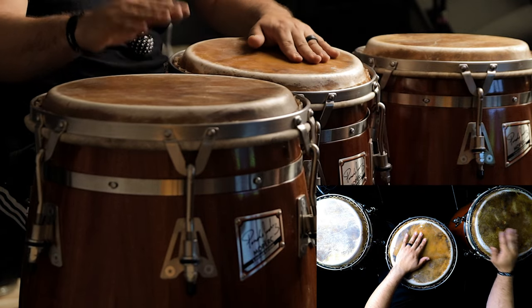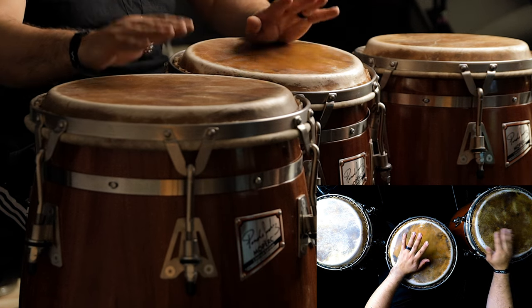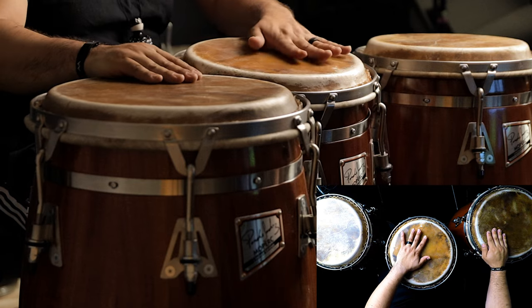And then essentially to finish the whole pattern, at the same time, you're going to do a close slap with your dominant hand on the tumba and a finger with your non-dominant hand on the conga. And then, since we're going to the bass, you do another close slap with your dominant hand on the tumba with that bass. And then, to transition to the next part, you go back to doing a finger, which then takes you to those two opens that you're going to land again. So, to hear that part, it's going to sound like this. So to put everything together, it's going to sound like this.